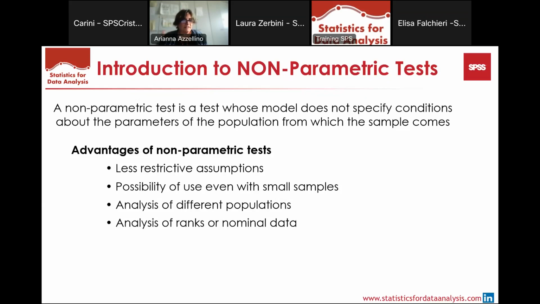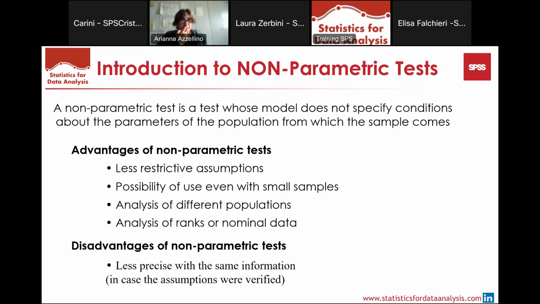And the reason why this is possible is because a non-parametric procedure operates a transformation of the quantitative data into something similar to an ordinal variable, into the so-called ranks. But we will explain this better with an example later. We have advantages. I listed the advantages. I need also to mention the disadvantages of following this procedure.